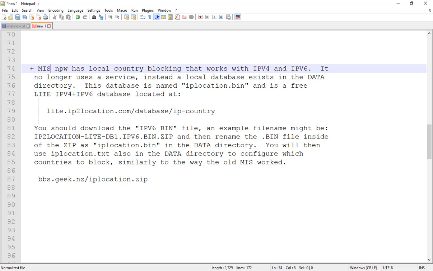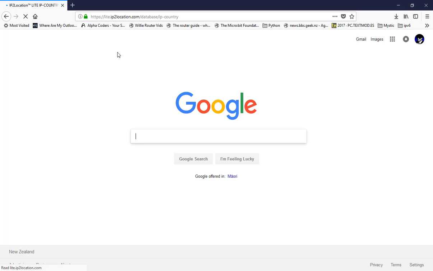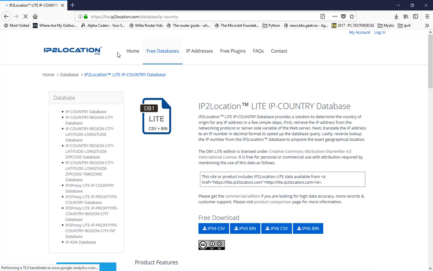And it's a free database, and you can see here there's a web address where you can pick it up from. In fact, I'll just copy that to my browser, paste it in, fire up the screen so you can have a look at it. And on this site you'll be able to download that bin file.